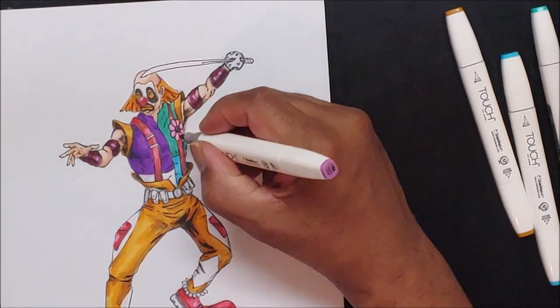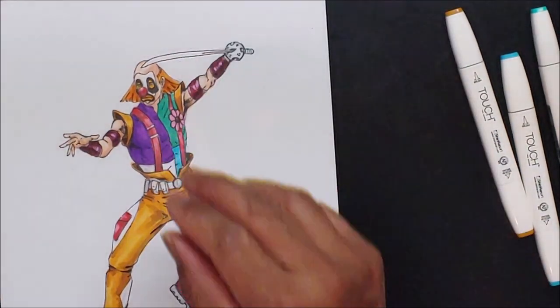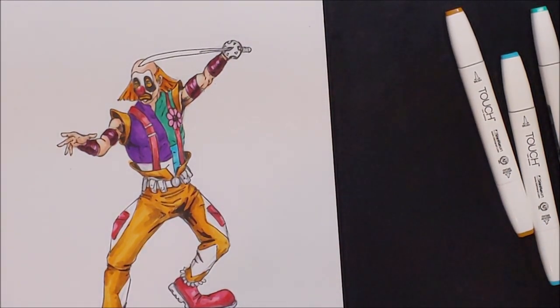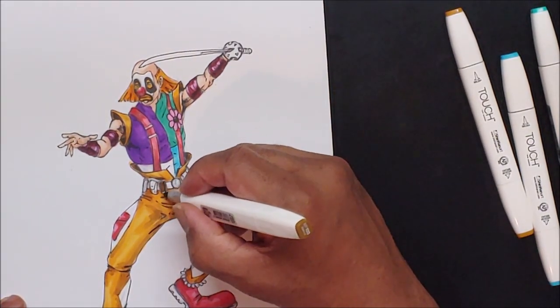So it's just something you have to work with as well to create your own original character. That color just blends in so much because it's really wet. Might work if it dries. So the belt is brown. Use a light brown and go dark. Oh, that's just dark all the way already.